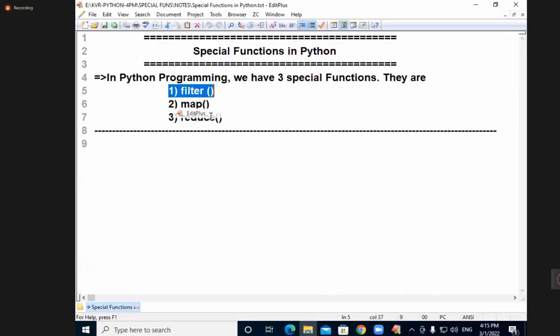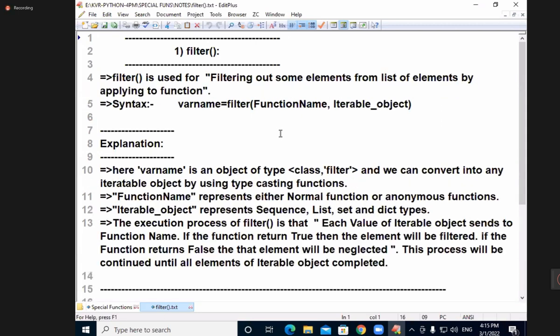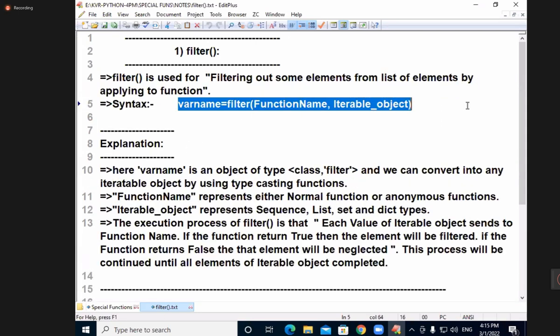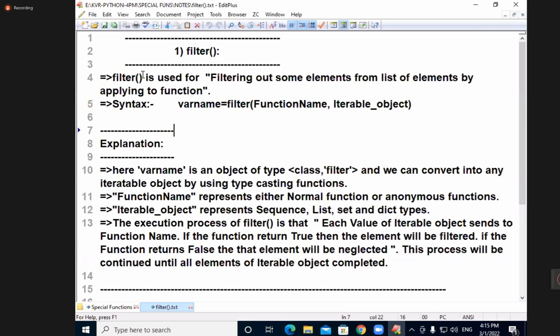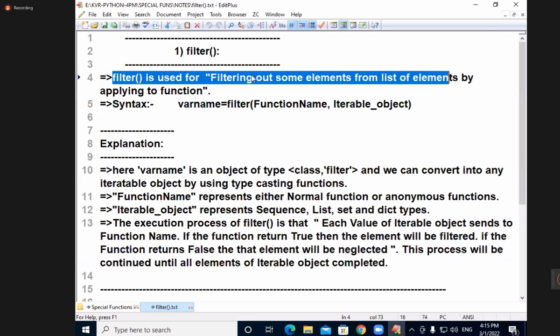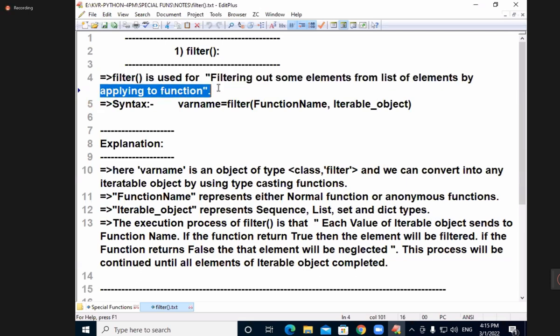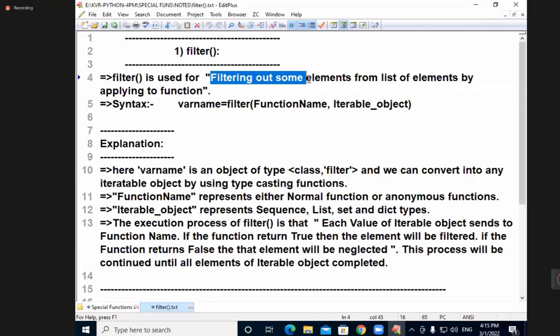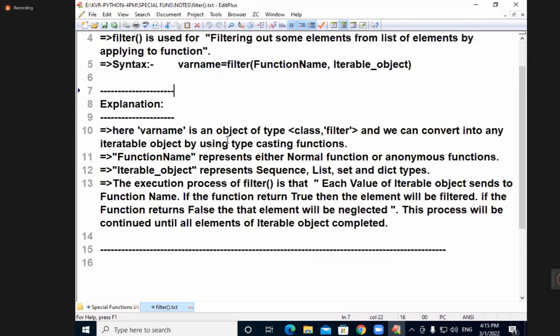Certain things you need to remember, and those technical words you need to understand by going for program practice. Yesterday I told you some examples in the class. I gave some assignment also, and you have done it, I think. This is what you need to say: the filter function is used for filtering out some list of elements by applying the function. You need to say it as it is. As students, generally we say only a few things and leave out something, which is not good. So say it completely. The explanation and example I already gave you.